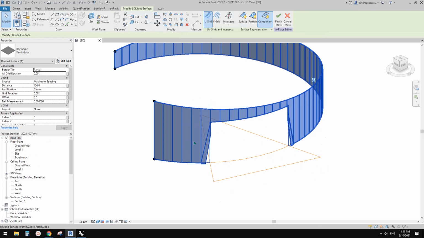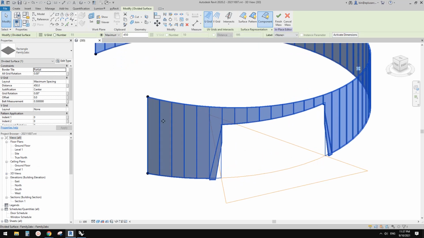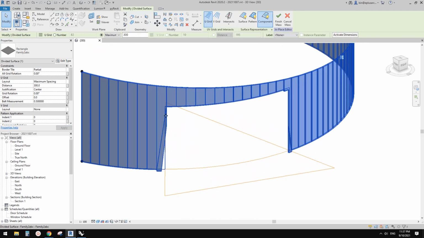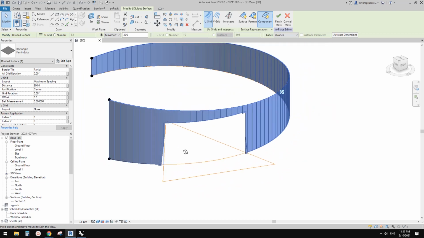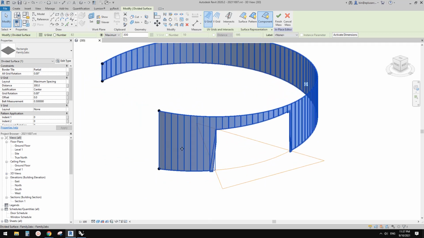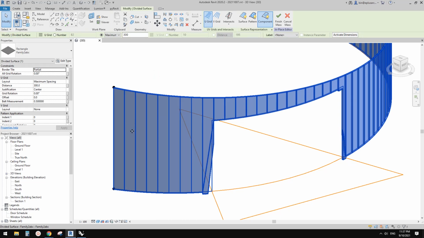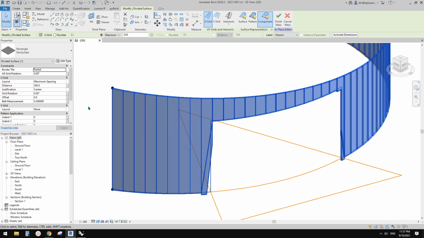Okay, now you will see it will automatically fill all the gap between these grids, depending on what you have here. If you change this one, it will also change those panels. But you will also see this issue here. Because we want those gaps, we need to create it slightly differently. So let me just change this to 450 for now.